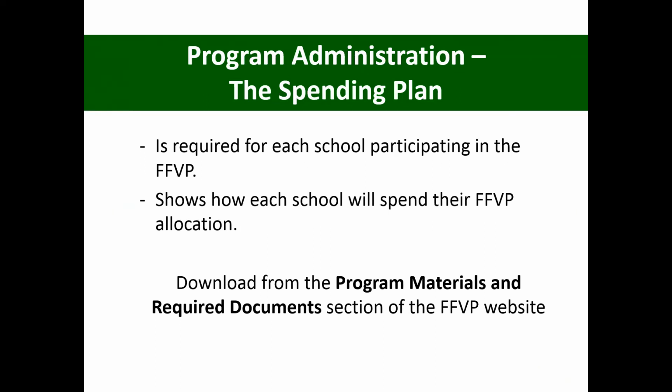And your program materials and required documents section can be found in the Fresh Fruit and Vegetable website on our website. I'm sure most of you have been there, and if you haven't, certainly go there and check out everything I talk about today. Any forms or anything like that is on the Fresh Fruit and Vegetable website on OSPI's webpage. Okay, so you can always find that information there.